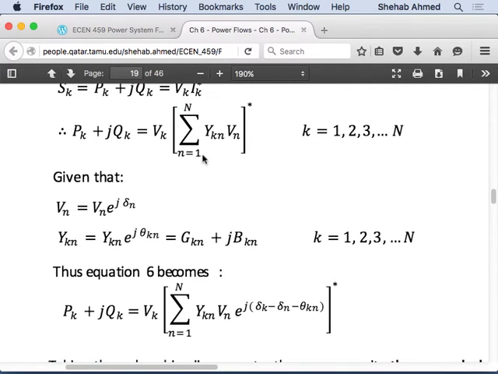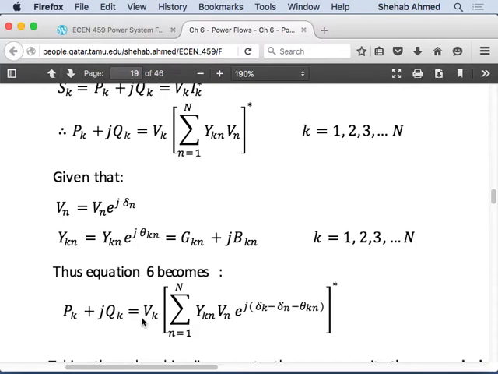And this is its magnitude only. But this is a complex number that has an angle as well, so it's equal to e to the j delta k. So I will bring the e to the j delta k inside. Because if you multiply complex numbers, you have to add angles; divide them, subtract angles. So that's what I'm doing.